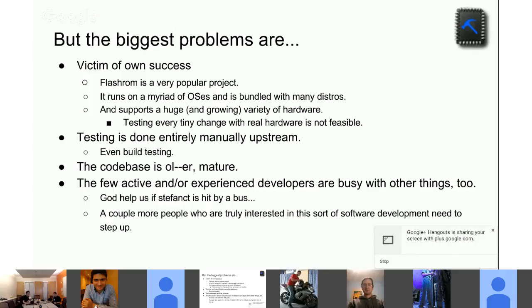So every time someone like Stefan does a huge cleanup and improves the code quality, unfortunately, he can't necessarily test it on real hardware.